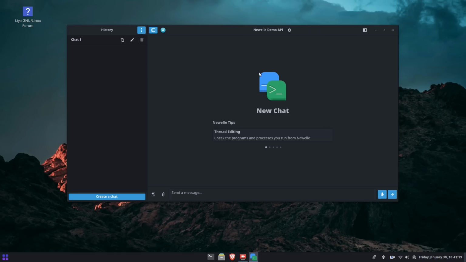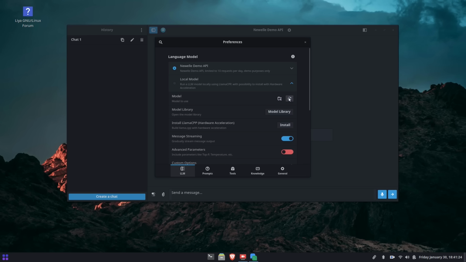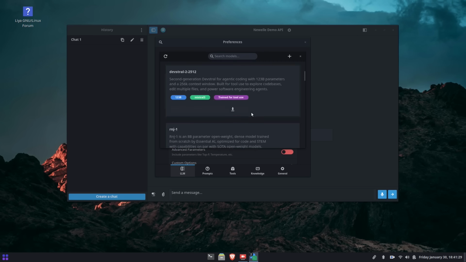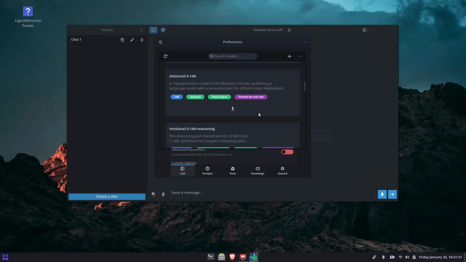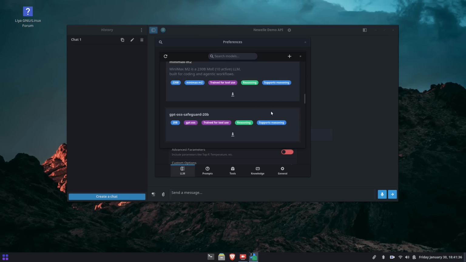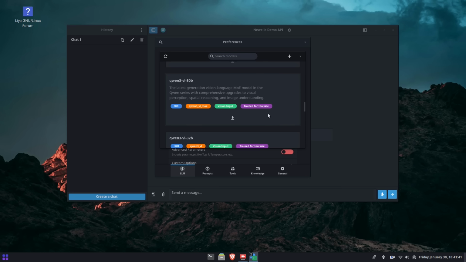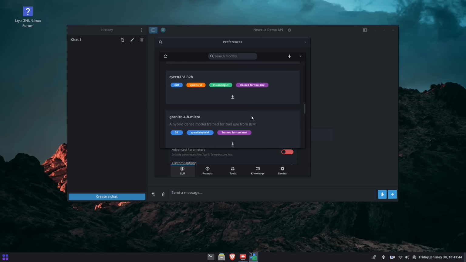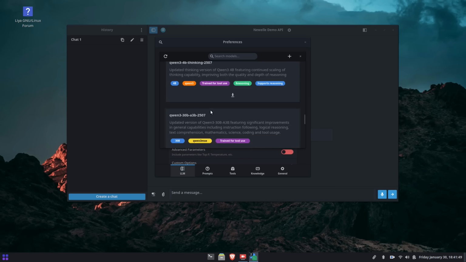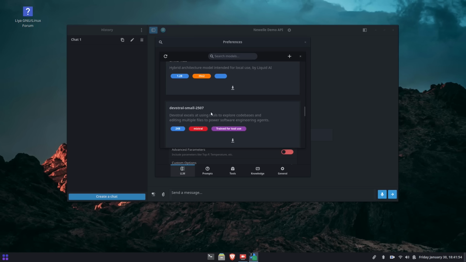But if I can remember where my settings were in the system, you could go over here and you could run local models, and you could actually go into the model library and download a number of different local AI models. So this is basically running what I'm running on my system right now, as I have an Ollama server allowing me to download these local models, and then I can use them with an Open WebUI on all of my systems in my network. This is focused specifically on just this computer. So if you did need a single computer instance of a local AI, this is an application that would work.